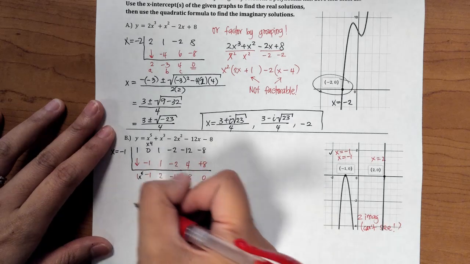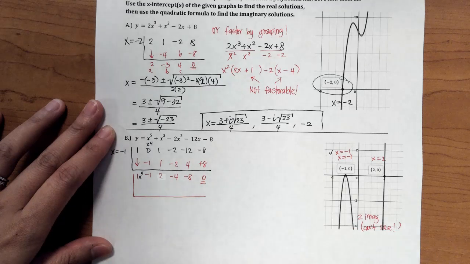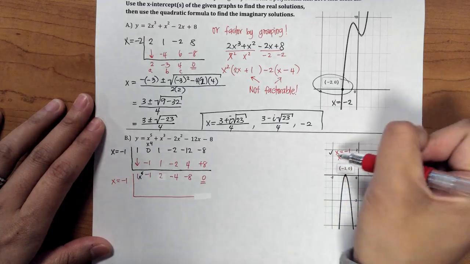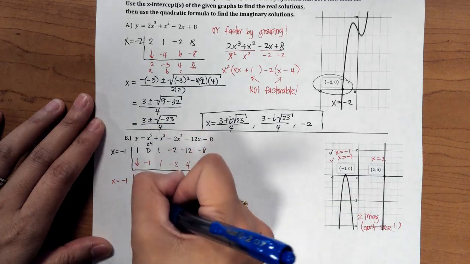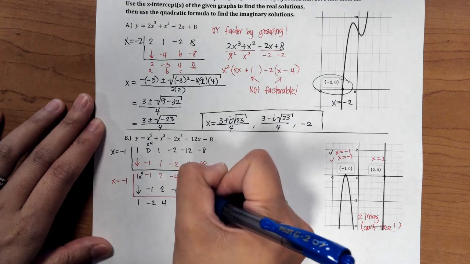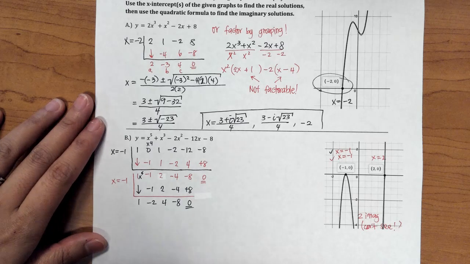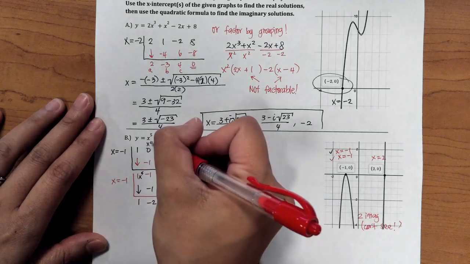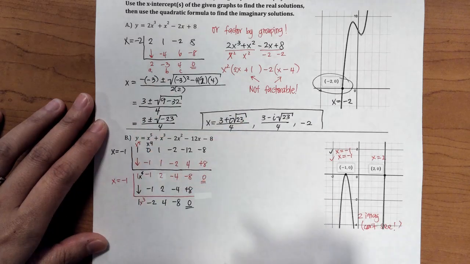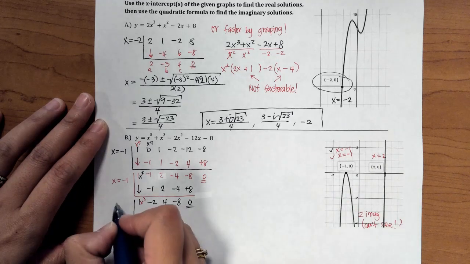And we're going to do synthetic division again. I'm not going to use 0. And we'll do x equals -1 as my second one. Okay, bring down the 1. There's your second remainder of 0. Now, just keeping track of where we're at, this was x to the 5th. Now we're at x to the 4th. Now we're at x cubed. I still have another 0 I can use. So I'm going to use x equals 2 now.